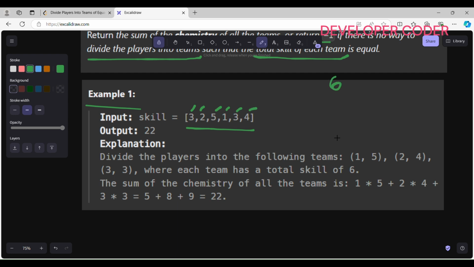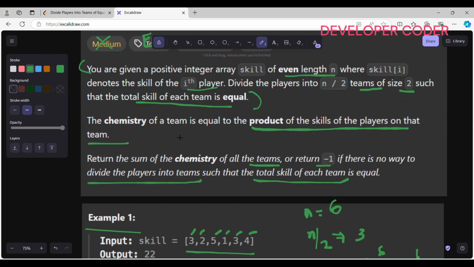So we need to form how many teams? n is equal to 6, and we need to form n by 2 teams. It simply means that we have to form 3 teams. And after forming all three teams, take this explanation here: 1 plus 5, the sum is 6; 2 plus 4, the sum is 6; 3 plus 3, the sum is 6. This is how we are creating the teams.